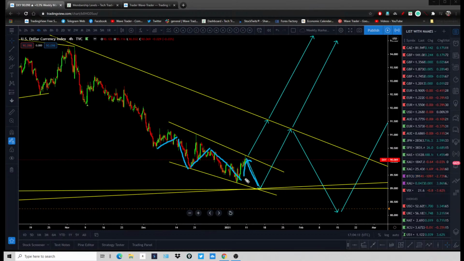Okay, so this short-term move, and every time you see that it is forming a new low or testing the previous low, you're looking for this to rise very aggressively. Okay, if it is not rising aggressively, this is going to be a counter trend trade. Just understand that when you are looking to buy the dollar, you are going against the trend. Okay, when you are selling the dollar, you are going with the trend.